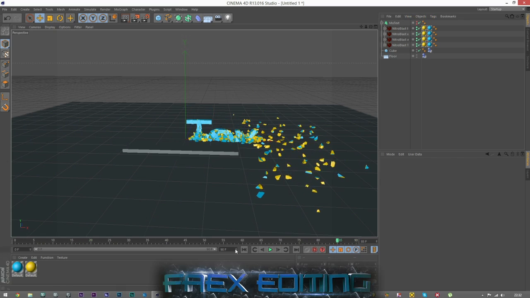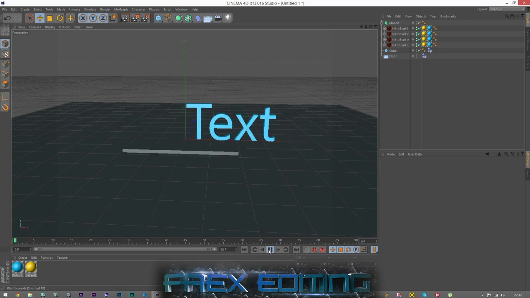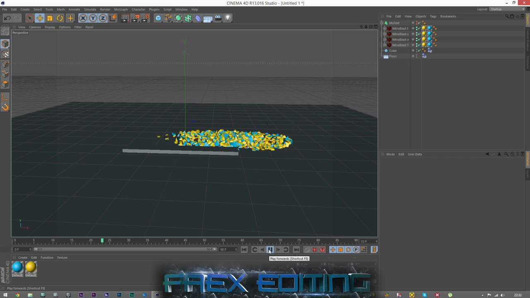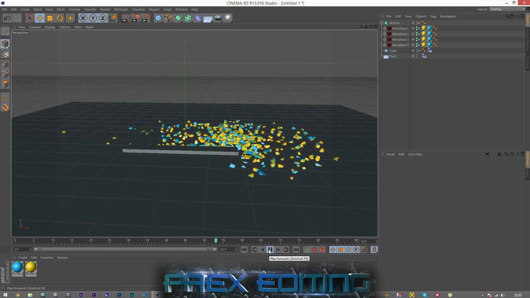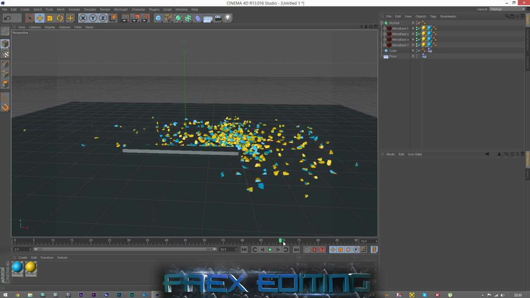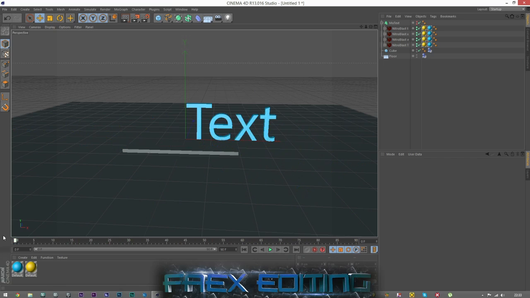So now I can just play this, or just scroll through, and there we go. You can play it, and it has the animation saved, and you can come back and whatnot. It's obviously not very accurate. Could be my PC, but I think it'll save a lot on memory, having to re-simulate and all that stuff. You can give it a go. Obviously, I don't know what it's like on other computers. I've noticed my laptop and my computer do different things depending on the software. But have a little play around with it, guys.